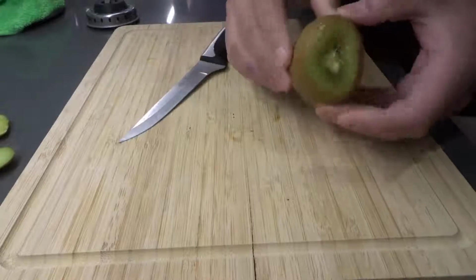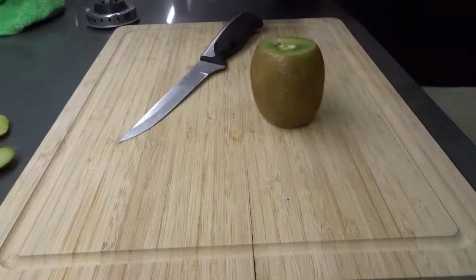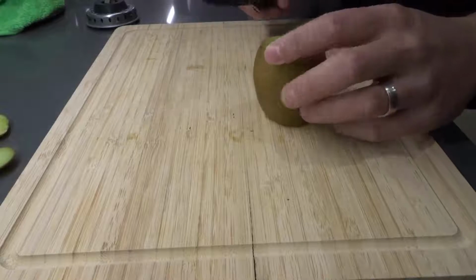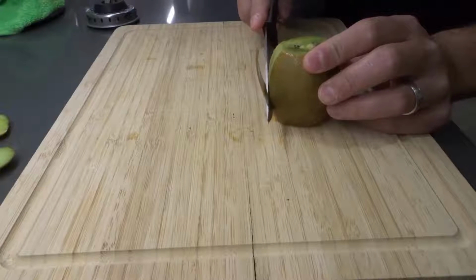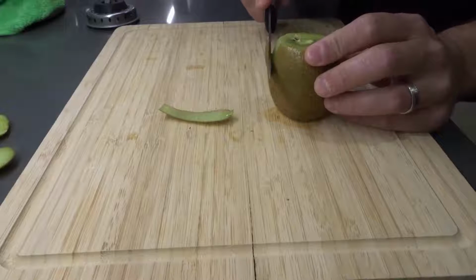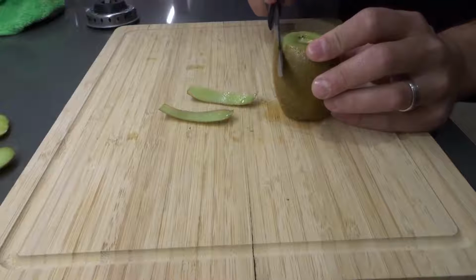So what we have here is a kiwi with both ends removed. I'm going to place it like that. It's very important to make sure it's nice and flat on the surface of the cutting board. Now we're going to slowly and carefully slice off the skin. I'd rather you do multiple passes because you didn't slice off enough skin than get rid of a lot of the fruit part that you'll be eating. So take your time.